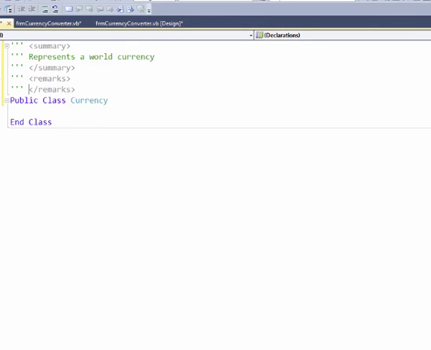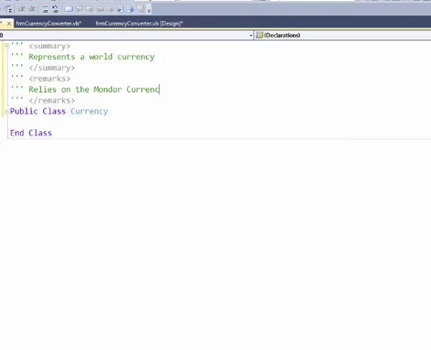Under here, under remarks, I'm going to put a remark that it relies on the Mondor Currency Exchange XML web service, and that can be found at http://www.mondor.org/cr.aspx. That will just remind me, if I ever come back here and want to work on this, where to find the website of the company that actually implemented this web service for me.